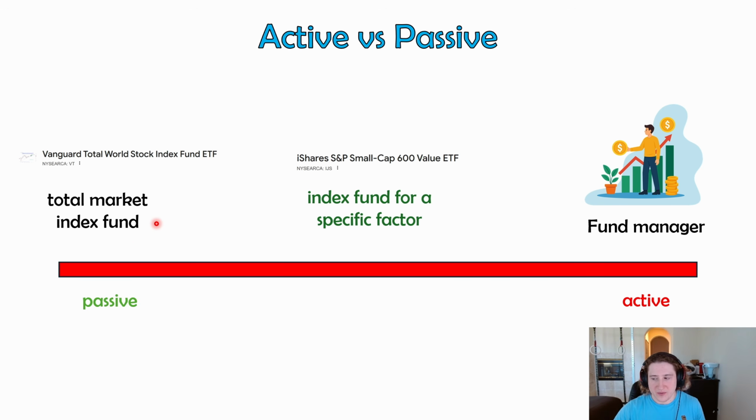So halfway, let's say, in between passive and active is going to be traditional factor investing. And for this, it's very similar to index investing. Except instead of having your investment track the overall stock market, you're just going to pick an investment vehicle that tracks an index, where the index is just the index for a factor. So MSCI and S&P and all the index providers literally have an index for small caps and value and momentum and profitability and maybe low vol, right? There are literally indexes, the same way you can buy a United States index fund or a sector-specific fund, a tech-only fund, or an energy-only fund, right? The same way there are all those indexes.